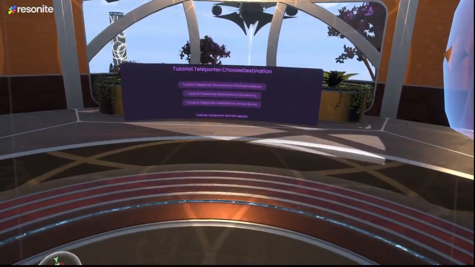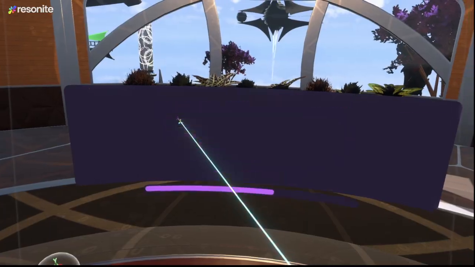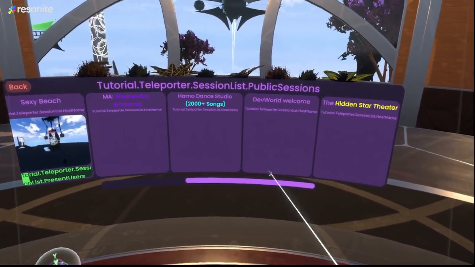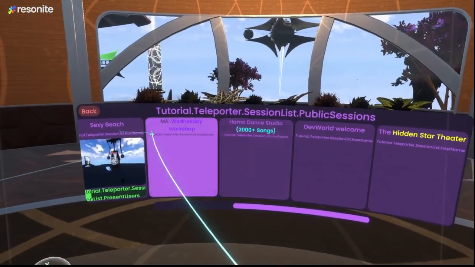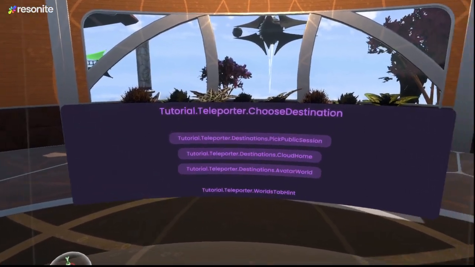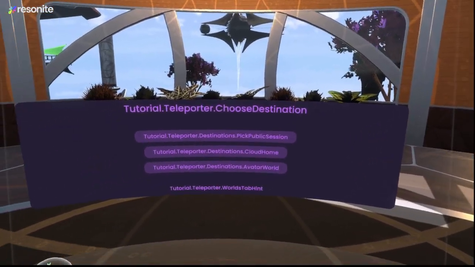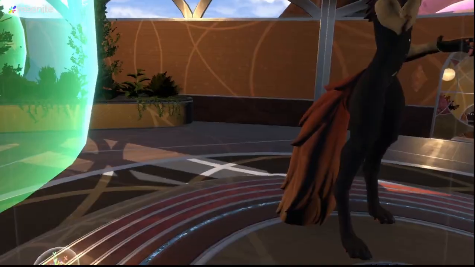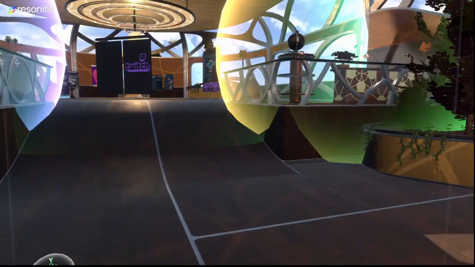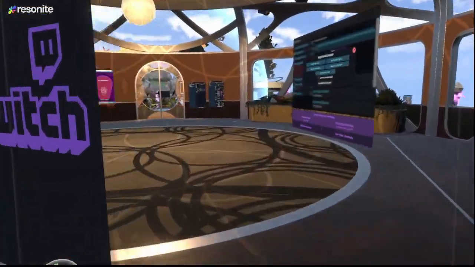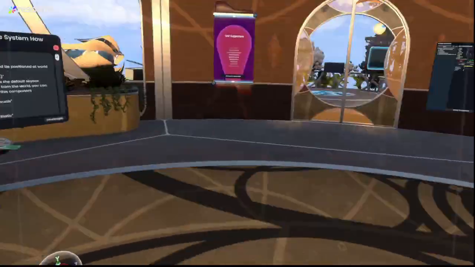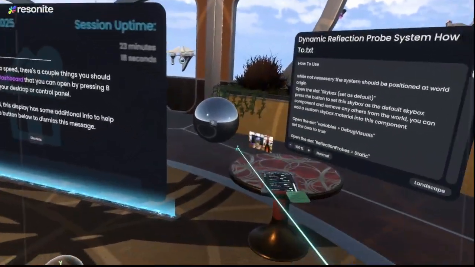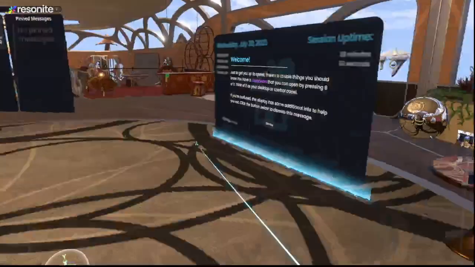This will definitely help folks find sessions right away. Of course, there's still things like the locale that needs to be done, but it's pretty much functionally there. And speaking of locale, let me turn that back on here.